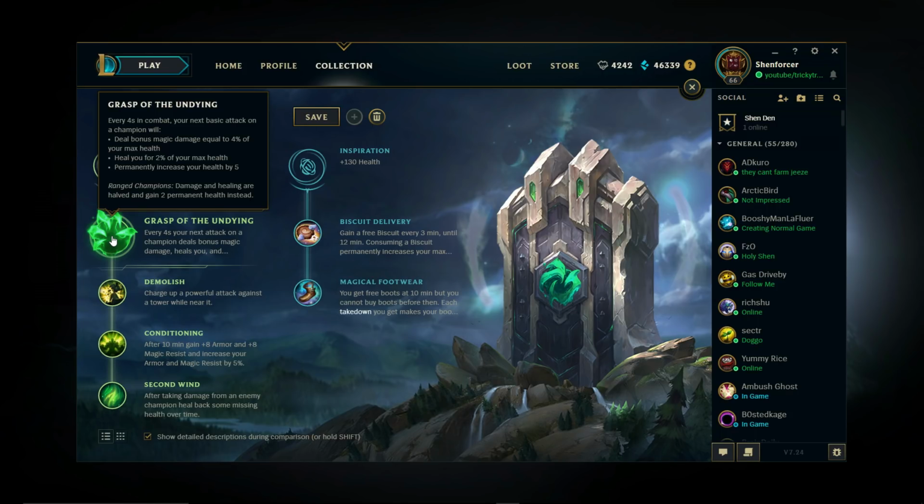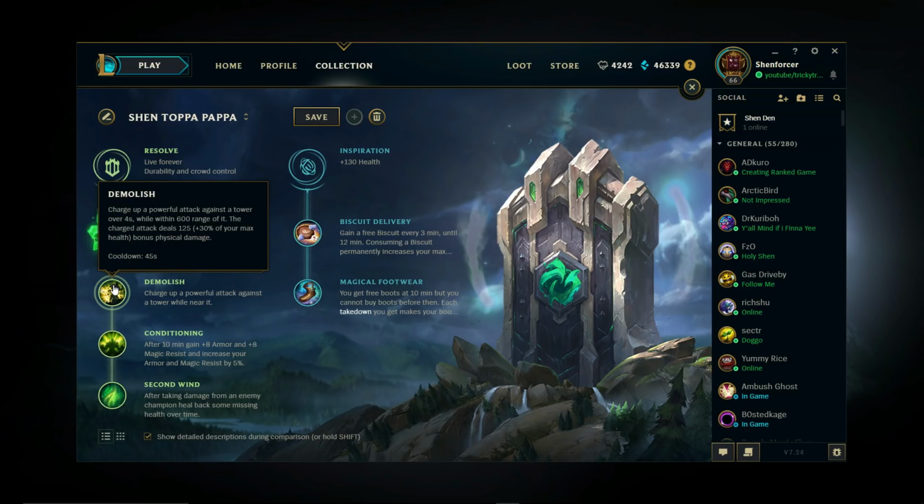But if you have a choice and you are able to run Grasp, by all means run Grasp. Now I realize Grasp is changing. Riot Games, I'm not sure what they're doing with this rune. I don't think they know what they're doing with this rune. But the rumor is they're taking away the bonus magic damage, they're taking away the health increase, and they're doubling the healing. So all it will do is heal you for 4% max HP, which is actually better because it will give you more sustain. So this is actually going to be better for Shen if that's what they end up doing, but I don't think they know what they're doing. Regardless, you're running Grasp.